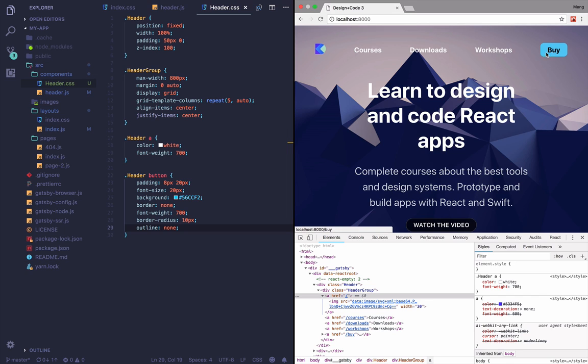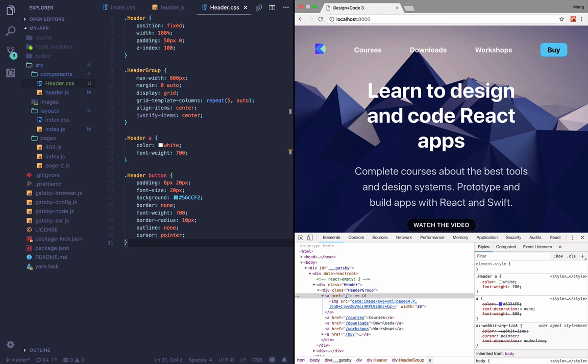Also by default, if you don't have a link set properly, you see that there's no cursor. So you might want to add cursor pointer. In which case, when you mouse over, you're going to see your cursor and it looks much more like a button. Now let's talk about adaptive layouts, because that's a really hot topic.